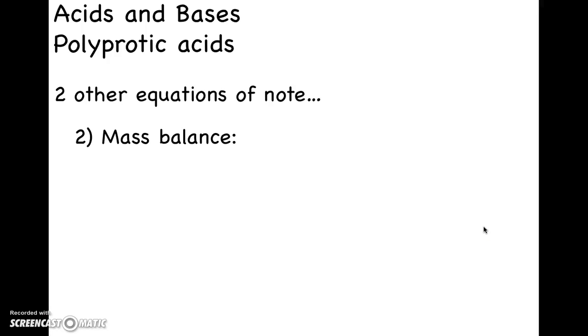Anything that only has a single charge has a coefficient of 1, which we do not need to write. The second equation that we need to invent is called the mass balance. Since we neither add or remove phosphate ions in our reaction, then all of the phosphate at equilibrium is equal to the initial phosphoric acid concentration.